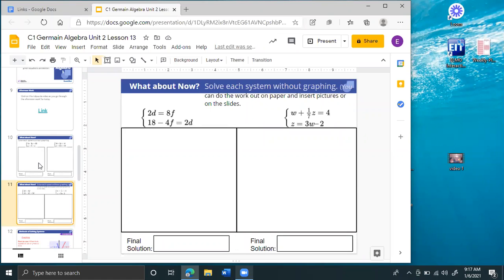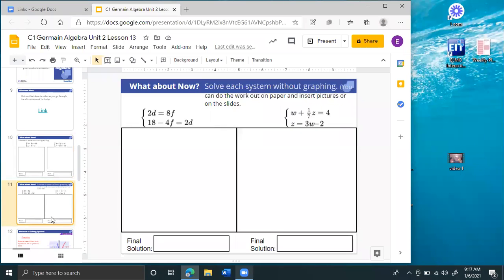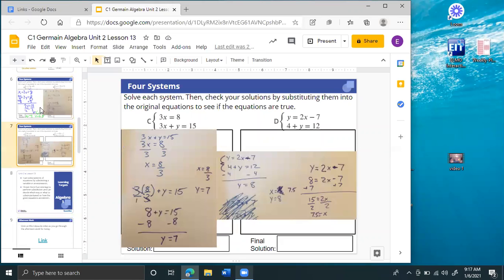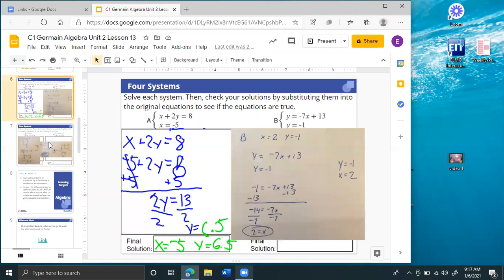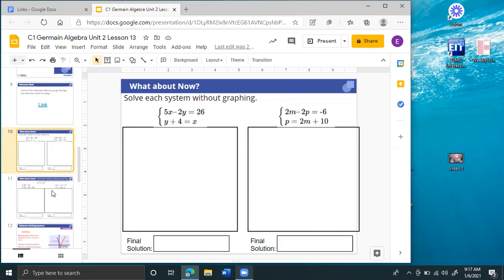For these ones, if you do your work on a separate piece of paper, you need to insert your work just like I did. If you need another slide, you can insert another slide in there to put that work in, but the work needs to be there. Same thing for this morning's work. If you did your work on a separate piece of paper, please take a picture, because I'm going through and checking to make sure that these pictures or the work are in there. So the pictures of the work need to be in on 6 and 7, and they also need to be in on 10 and 11.